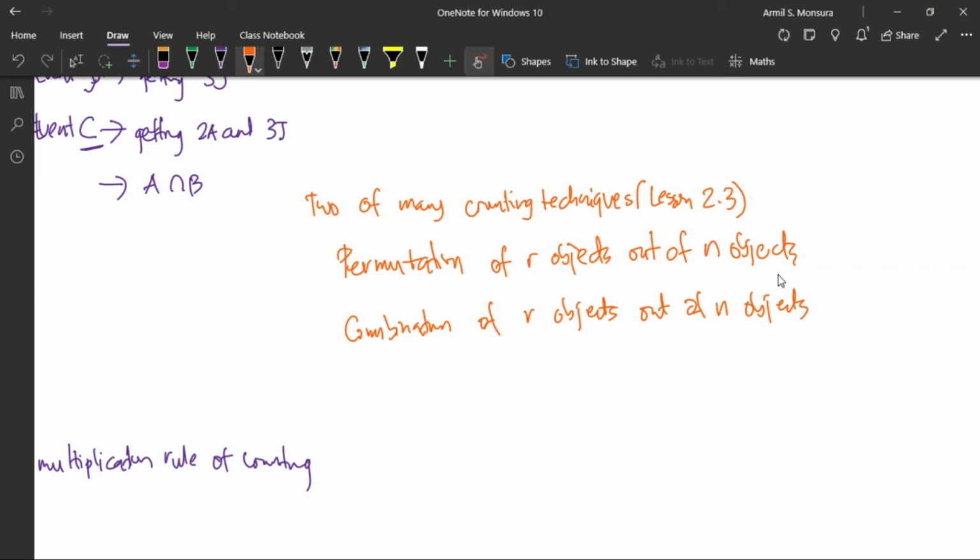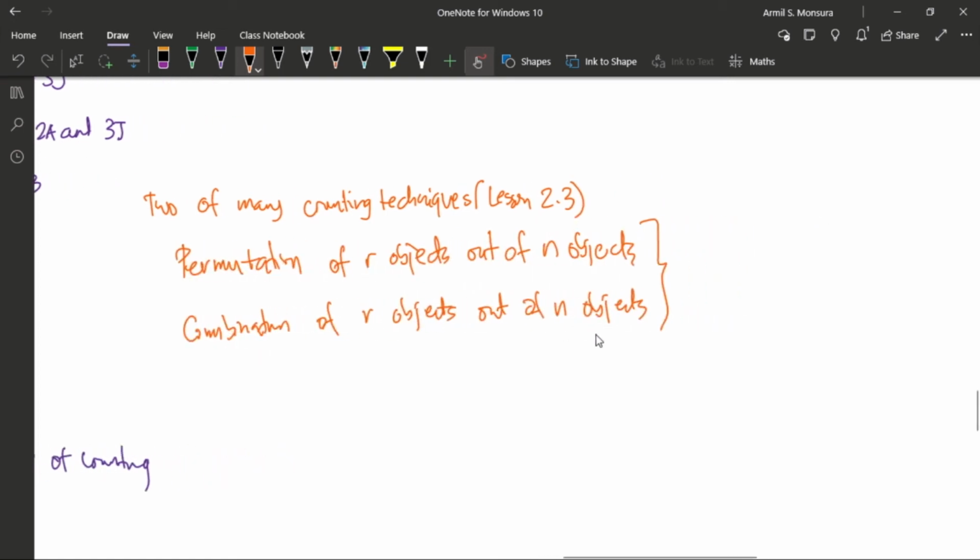Okay. Pero simply put, itong dalawang to, ginagamit natin to as counting techniques kapag pipili tayo ng certain number of objects out of maraming pagpipilian. Okay? For example, kung meron kang say 10 libro ng science, okay? At gusto mong malaman kung ilang ways mo pwedeng piliin yung tatlo out of those 10, then you can either use permutation or combination to count those ways. Okay? Ang pinagkaiba lang niyang dalawa is ito. Ito lang yung basic na pinagkaiba nila.